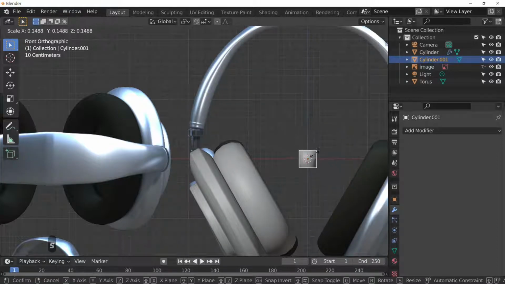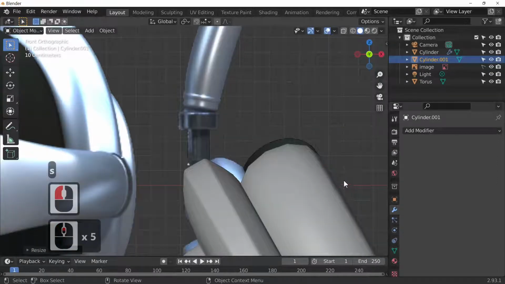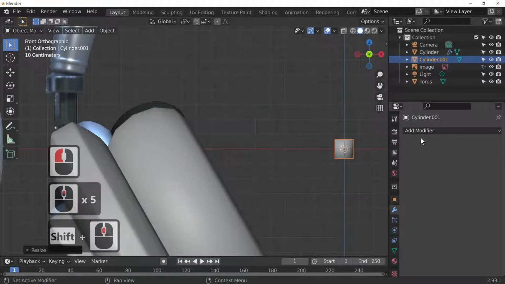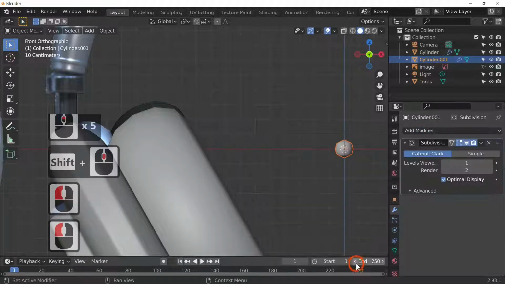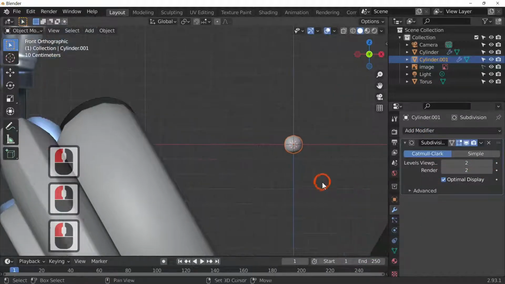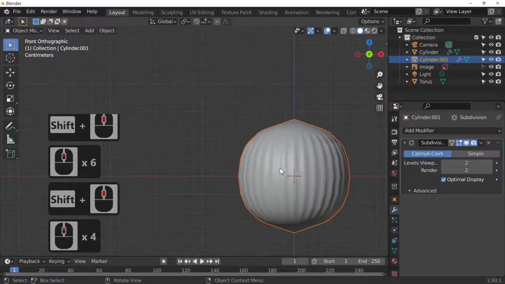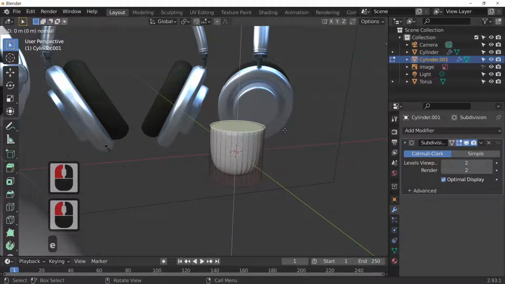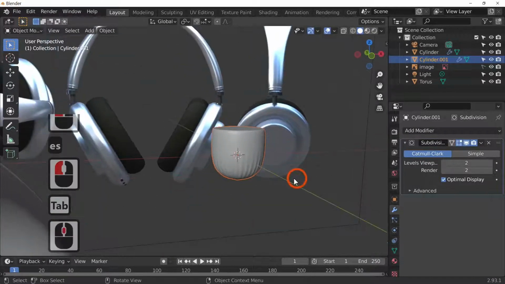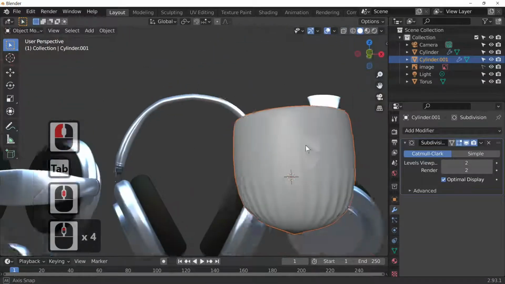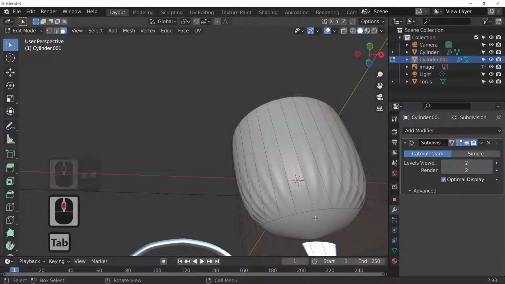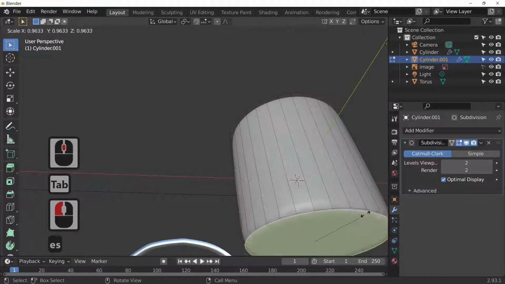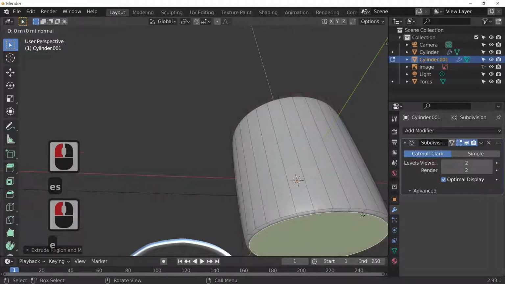S to scale. I'm just going to scale this down like that. If we add the subdivision surface modifier to this now, and take it up to 2, as you can see there's some real distortion in this, and this is what I meant by actually selecting the top face and E and S and E and S. Just by doing 2 like that, as you can see, takes all the distortion out and makes for a really clean image.